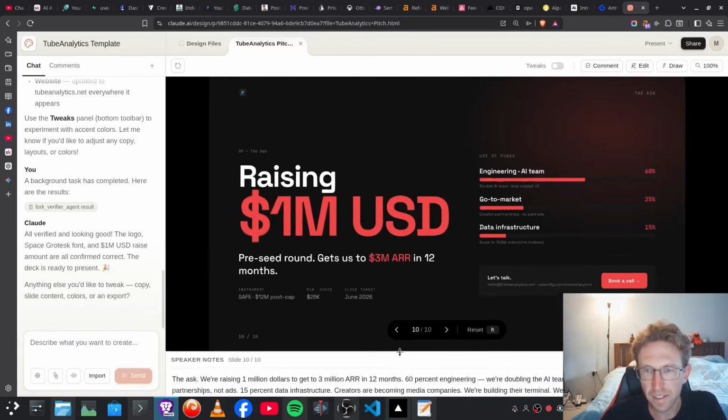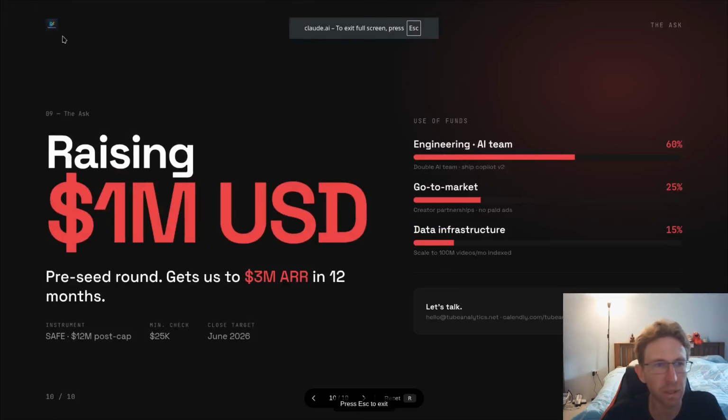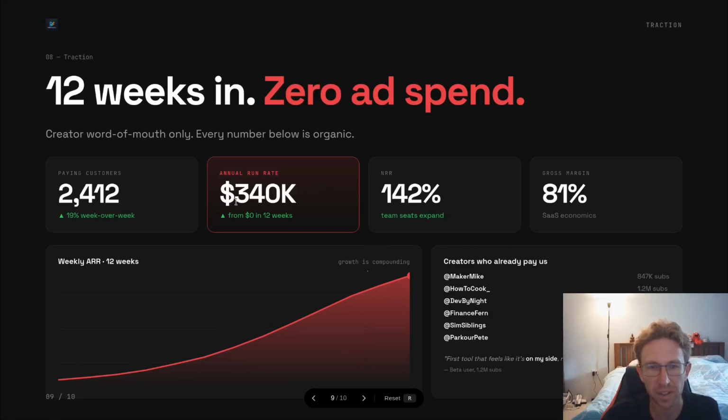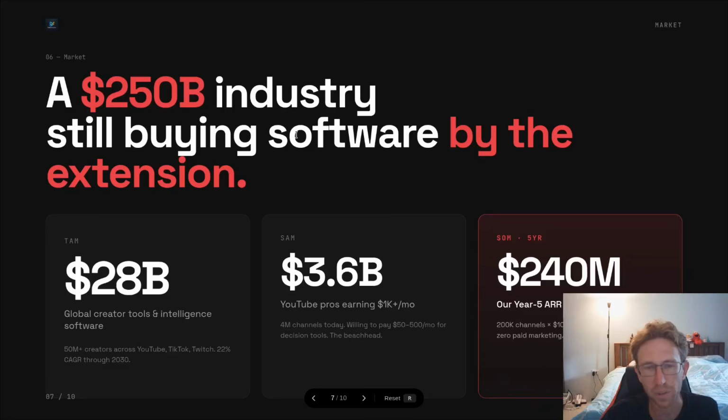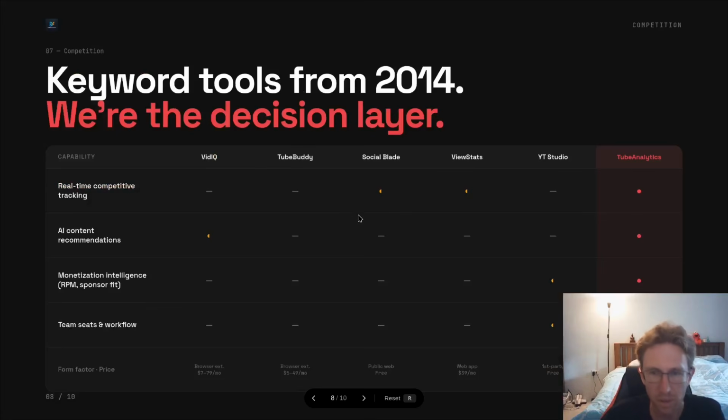So after these edits, this is what the final presentation looks like. You can see it did add my logo, which is very small, up here in the upper left hand corner. And it looks like it also updated the color scheme, and the fonts are different as well. It's using that grotesque techie font, which is also the same one that I use on my website. So really like the way this looks.